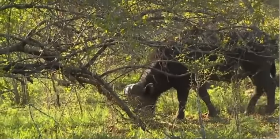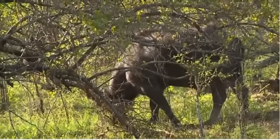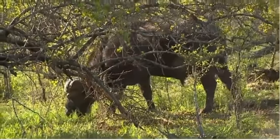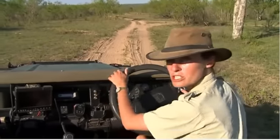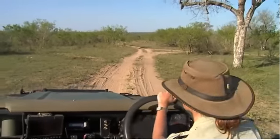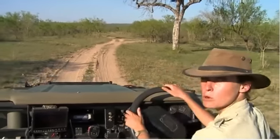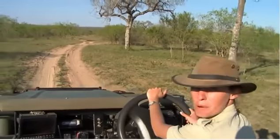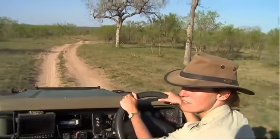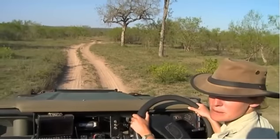And just in case anybody's ever been confused between a buffalo and a wildebeest, we do actually have a wildebeest here as well within our sighting, but he's very much into the sun. I'm going to show him to you anyway, just so you can get an idea as to the size difference. I know that I've had many people question me when they first come to visit Africa, so for new viewers it's a nice way of showing you, but I have had people call wildebeest buffalo, and just to give you a bit of an idea, there's probably about 600 kilograms of weight difference between them.